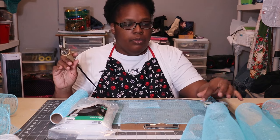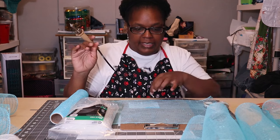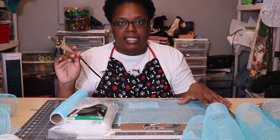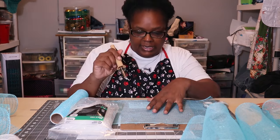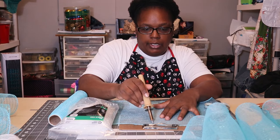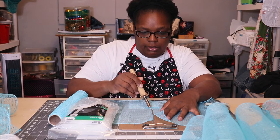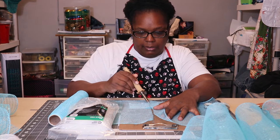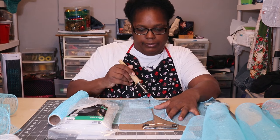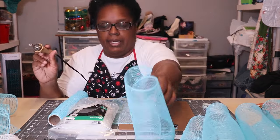So what I did was I unrolled my mesh out at the 10 inch mark. This is the 10 inch mesh. At the 10 inch mark, I just use my wood burner and go straight down, right down to the bottom here. And that's the piece right here.